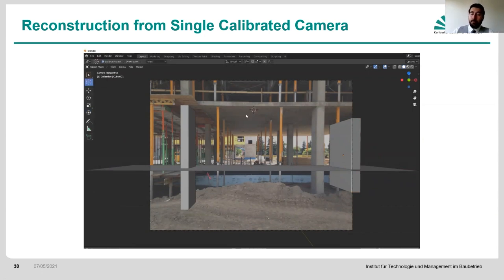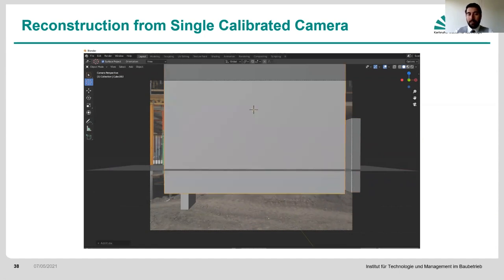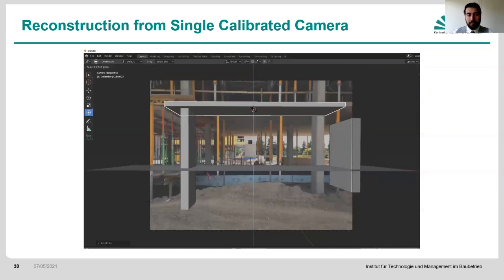Now, if you had calibrated this camera in the beginning and even in a better way, then you had even more opportunities to be able to play around with it, to be able to perform even more accurate. So this is, for instance, the floor slab on the top. You can basically play around, you can see where it has to be. And for the most part, it looks good, at least visually. So this is what I wanted to share with you today. I'm going to go a bit more into the other aspects of it, and then you can scale it in this side, or you can scale it in the other side as well, and you can play around with it.